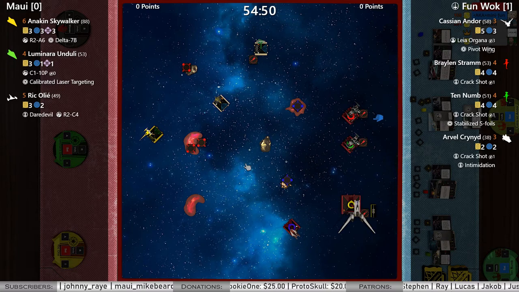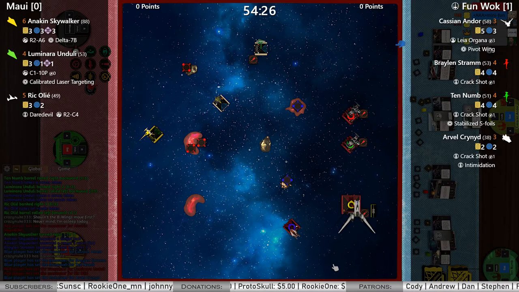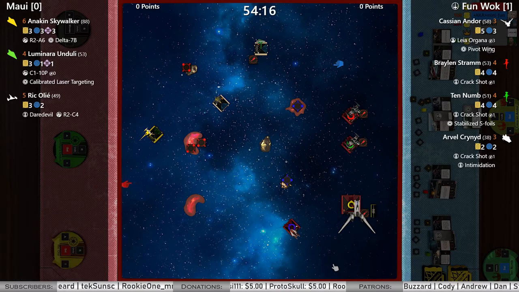I think it's tempting to do the 5 forward boost. I'm a little worried about a 3 bank from Rick, just getting a range 1 shot there. Smikey says the 3 bank would only be 3 dice at least. That's a good point, because Rick would be doing a slower maneuver than Arvel, so that would reduce that primary.